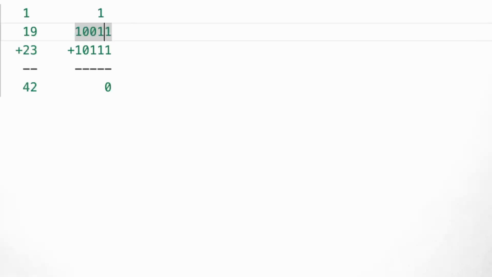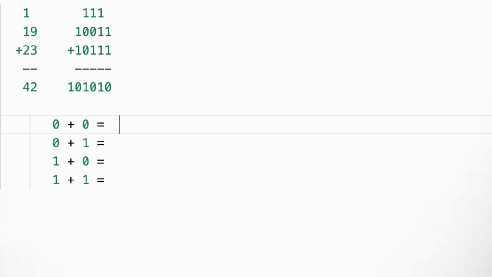We then add 1 plus 1 plus 1, and this gives us 3. 3 in binary is 1, 1. So we put the least significant 1 here, and we put the most significant 1 here. 1 plus 0 plus 1 is again 2, which is 1, 0 in binary. 1 plus 0 plus 0 is 1, and 1 plus 1 is again 1, 0. So the process is exactly the same. We just have to remember all of the possible additions between 3 bits, which is either going to be 0, 1, 2, or 3, and we write those out in binary.